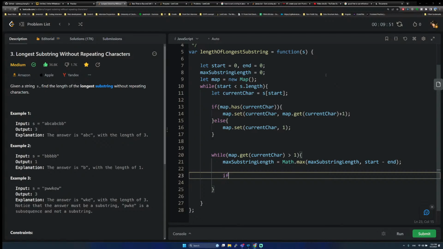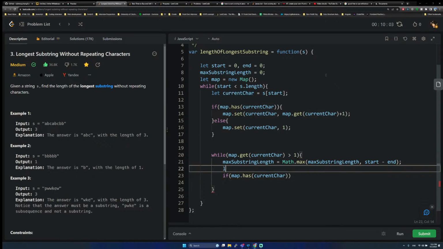we have to subsequently decrease the count of, if map dot has current char, sorry, we have to let end current char is equal to s of end.